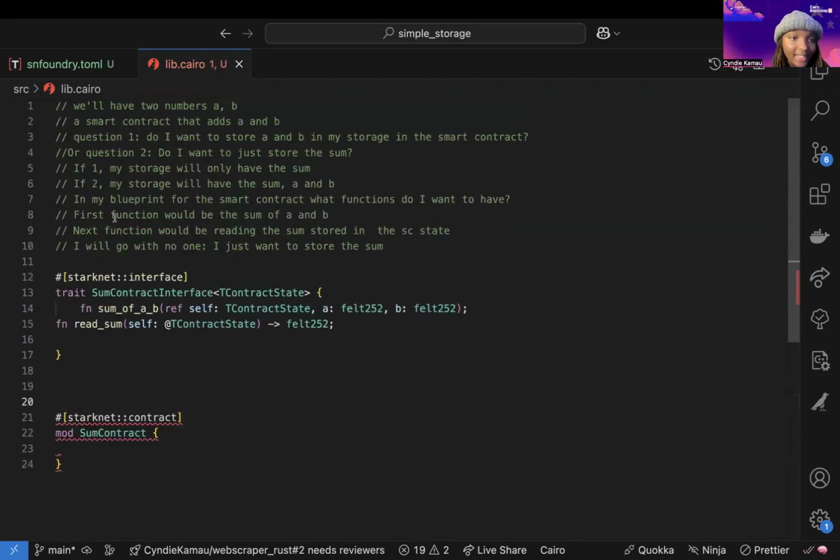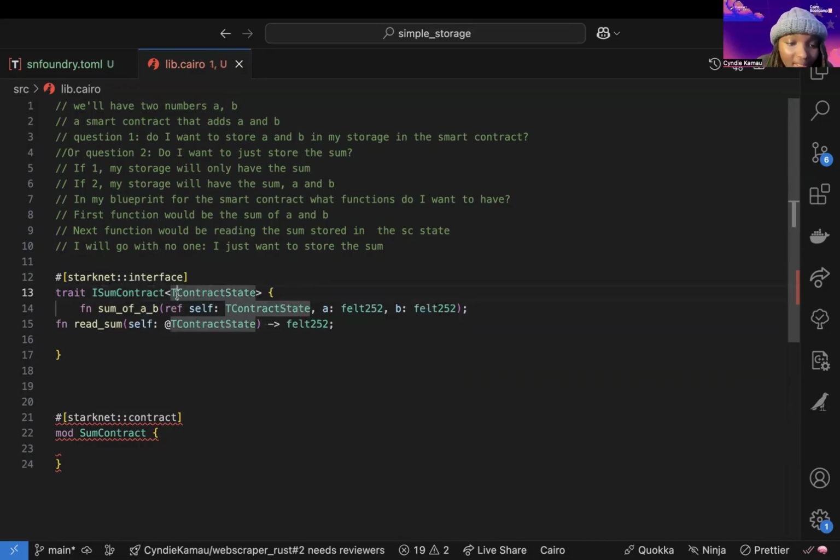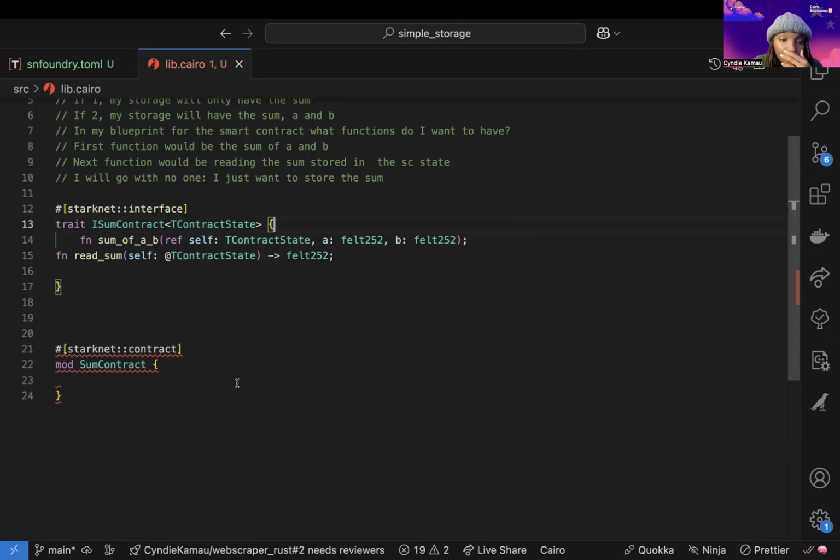So like I said, you have two ways. The contract interface is just syntactical sugar, to show that you're writing the interface of the smart contract, but you can also just put an I here. And what does this thing mean? This is just to show it's a trait, okay?